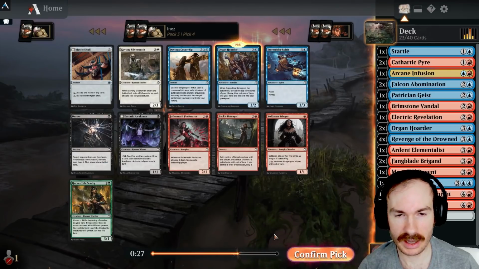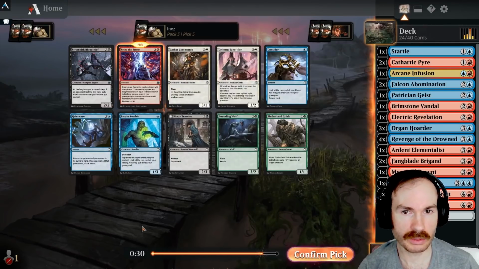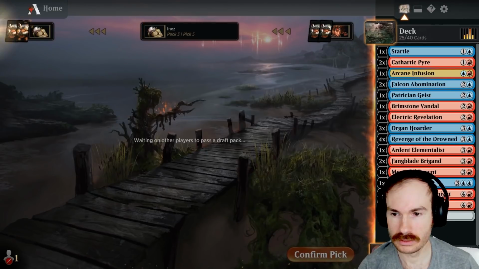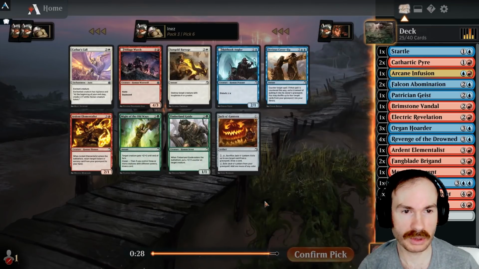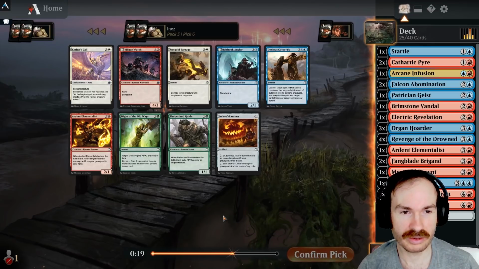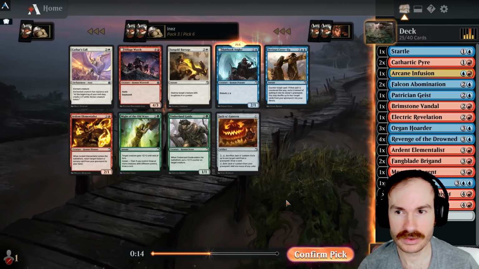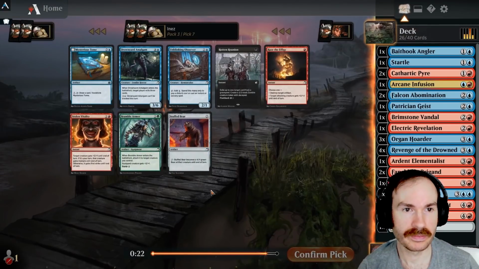A lot of four drops, but this is kind of a four-drop format from what I've found so far, so I'm okay with it. Ooh, Seize the Storm. Don't mind if I do. All right. No, I think at this point I admit, 7, 8, 9, 10. 10 four-drops is probably excessive. As much as I want this Elementalist, we're getting a little bit excessive on the four-drops at this point. So I'll probably take the Angler as something to do early. I mean, Elementalist is a great card, but we got to survive too.